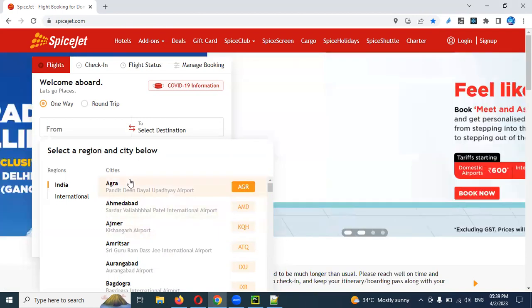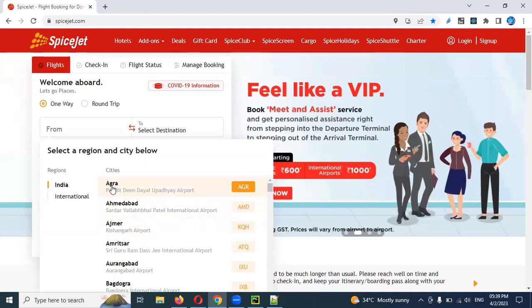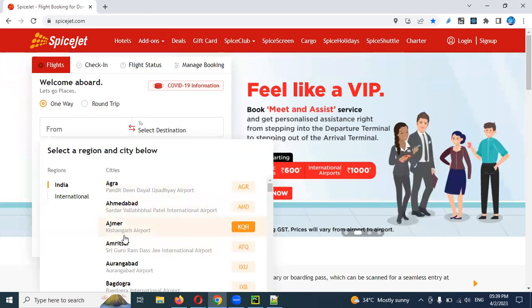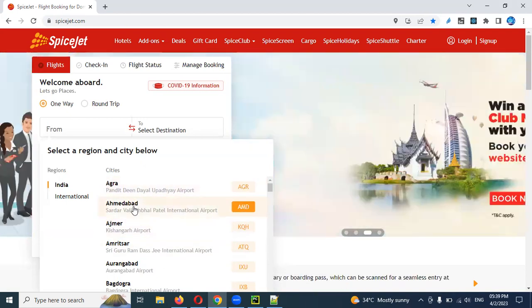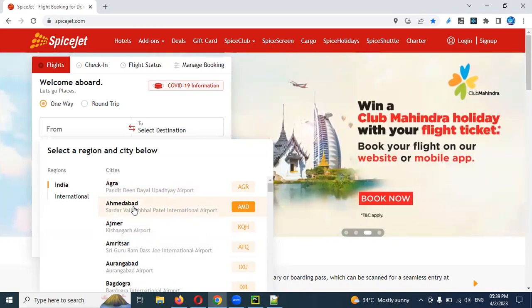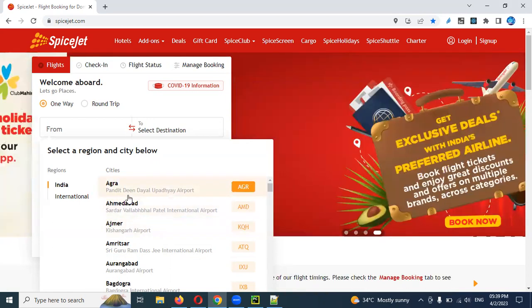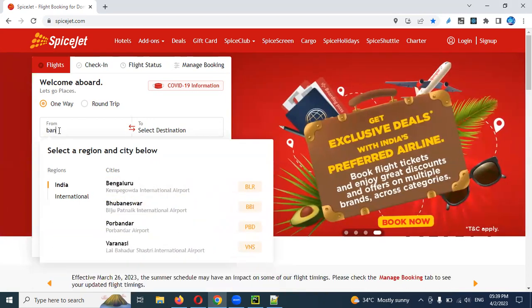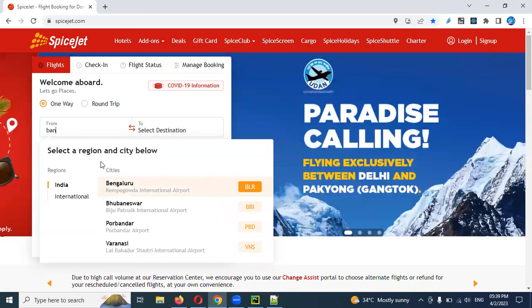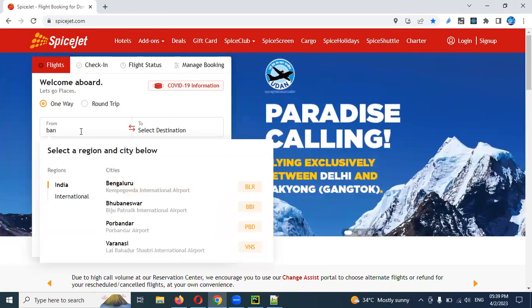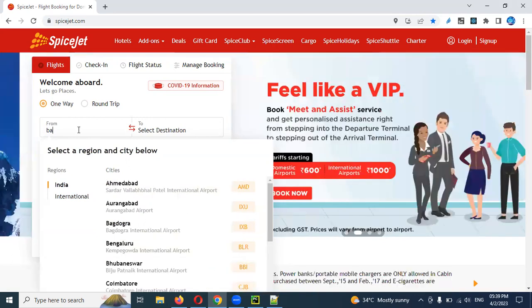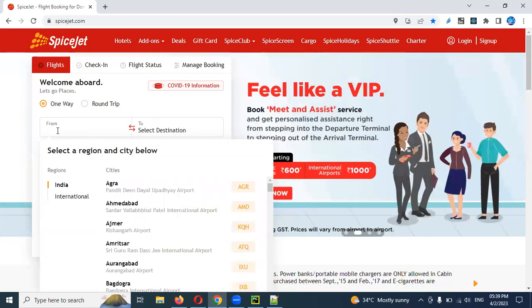In this place, how can we select our value? If I choose Mumbai, I can select Mumbai. If I choose Bangalore, I can choose Bangalore from here. You can even search for Bangalore and it will provide Bangalore. If you want to fill the value here you can, but before that you have to click this dropdown, then only can you see it.